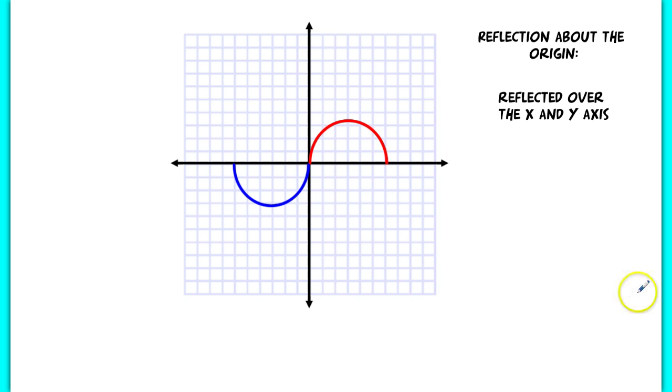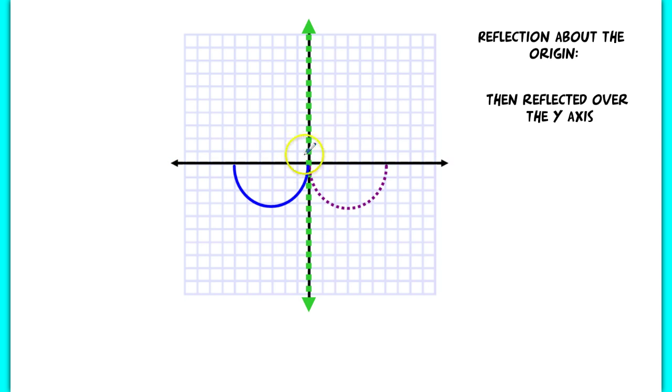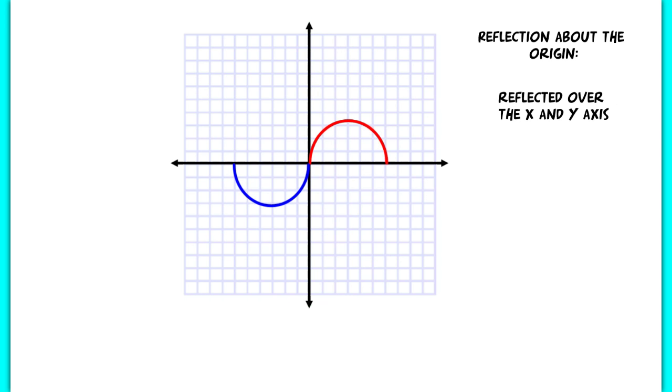Okay, let's see how it started. So we've got first our red semicircle here reflected about the x-axis first, and then we'll reflect it over the y-axis, and that's why we have that resulting picture. Okay. Now once again, I want to pay attention to the coordinates here. If we go back to this original picture here, we started with the coordinates x, y. Now we're going to end up with the coordinates negative x, negative y. So every point here on this semicircle will be found over here as the coordinate negative x, negative y.